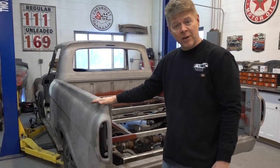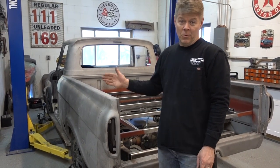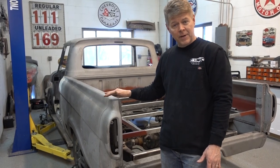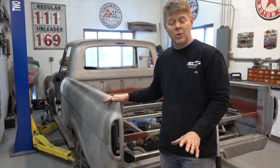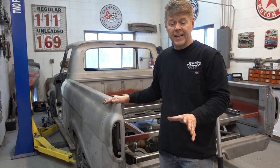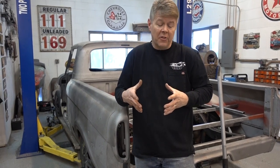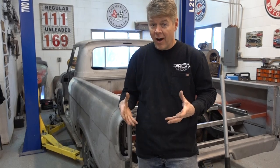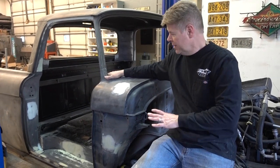On top was a very rough 1962 Ford unibody. We got it out of North Carolina and when I purchased it, it was told to be a clean body with no rust. The guy was very honest with me because when you have a hole in the floor — several of them, there's nothing there — I guess technically there's no rust there because it's gone. Basically when it came in, it was an old tired pickup truck. It was overworked, neglected a little bit, a lot of rust.